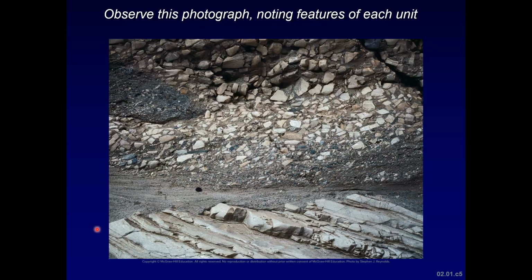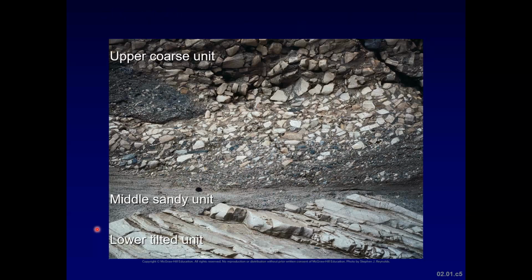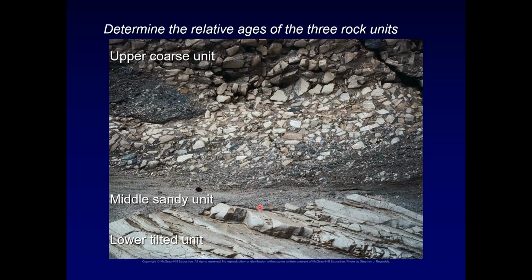And this is what helps us put everything in order from observations to interpretations in a rock sequence. And we'll look at this photograph and the different features that we see. The lower unit is gray and it displays these tilted layers. The middle sandy unit is on top of the tilted rocks. There's an upper coarse unit. It contains pieces of the lower unit, actually.